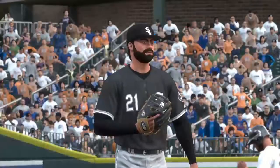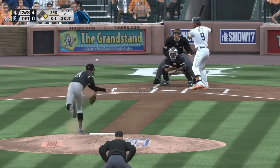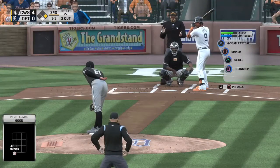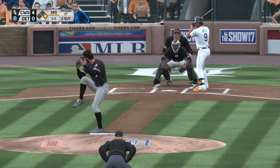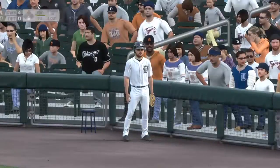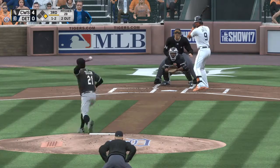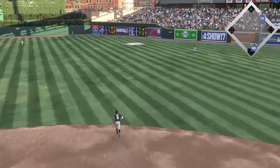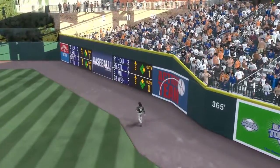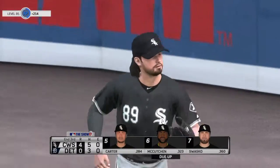Swing and a liner. Well, that was a big 2-out single we just saw, and for pretty obvious reasons. The inning went from totally under control to now he's got to deal with some dangerous hitters here with a runner on base, and this is how 2-out rallies start. And now a pitch hit sharply on the ground. The 1-2 pitch. Lofted in the air out to right field. Subcheck on the move. He's got it. A great running play, and that'll retire the side. 1 left for Detroit. They're down 4-0.